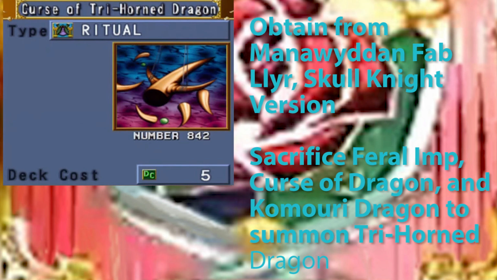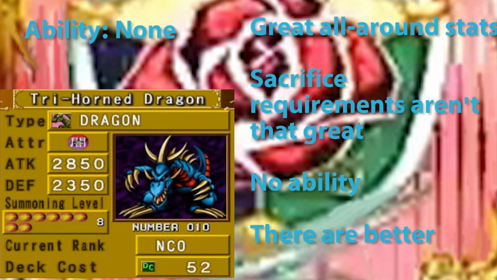You have to sacrifice Feral Imp, Curse of Dragon, and Komori Dragon to summon, surprise, the Trihorn Dragon, who's got 2850 attack, 2350 defense, and no ability. Overall, he's got some great stats, but his ritual sacrifices are not the best, and he's a pretty generic monster overall. He's got some of the best stats of any dragon, and he looks badass though. So honestly, I'd say, if you want to go for him, go for him. His sacrifice requirements pretty much, like I said, suck, but you can work around those.